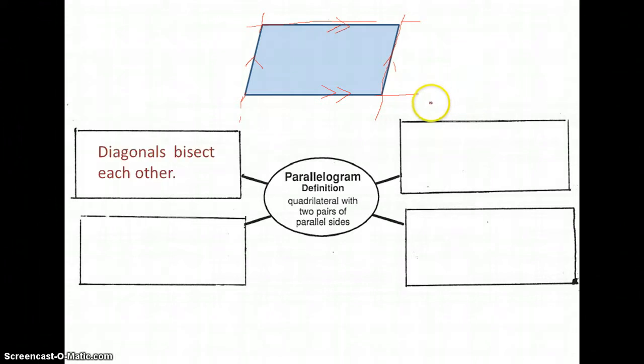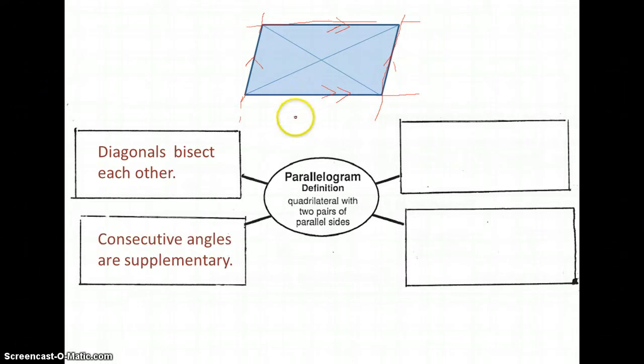One of the properties is that diagonals will bisect each other. The diagonal, this one, running from vertex to vertex, and then the other diagonal from this vertex to this vertex, they bisect each other. Remember that bisectors cut each piece in half. So this part of the diagonal is congruent to this part here. And for my other diagonal, it's also bisected, so I have this piece is congruent to this piece here.